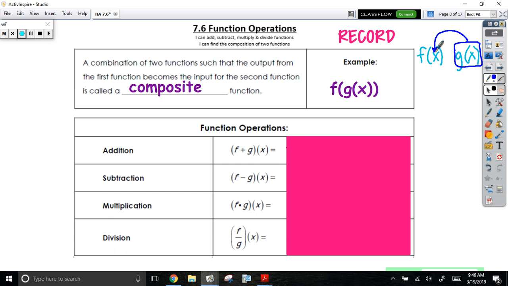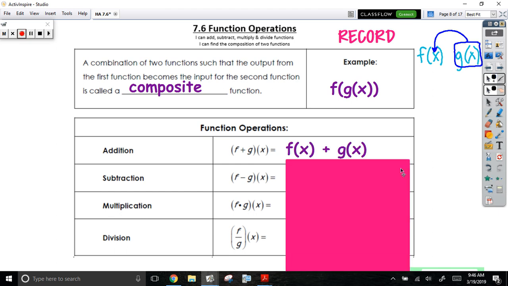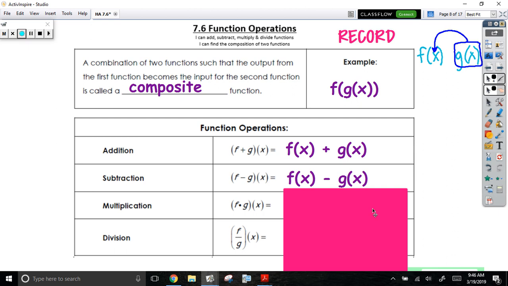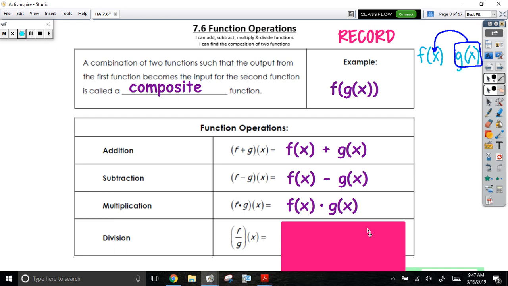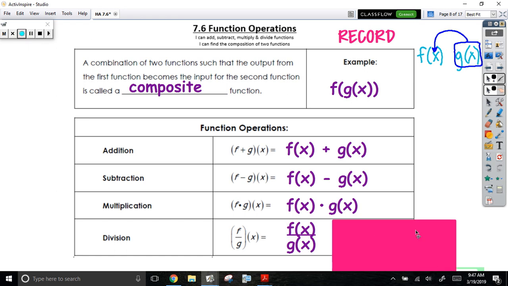All right, the adding, subtracting, and multiplying can be written as one of two ways. You can see it in parentheses, f plus g, and then it'll have x separately. That can also be written as f of x plus g of x. You need to be comfortable with seeing it both ways. Subtracting, f minus g, and then x can be expanded out to be f of x minus g of x. The next one is multiplication. So that would be f of x times g of x, which sometimes we'll need to FOIL, okay, if we were to have like a binomial times a binomial or so on. And of course the division will be f of x divided by g of x.